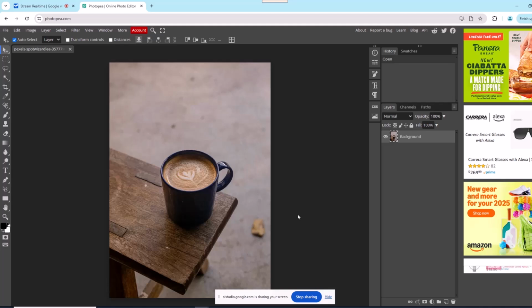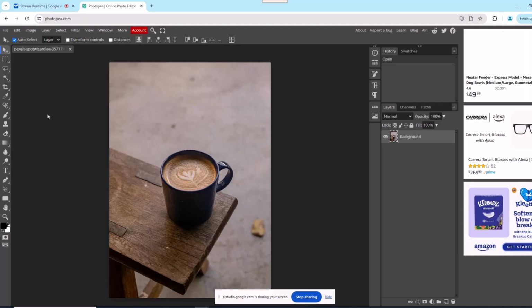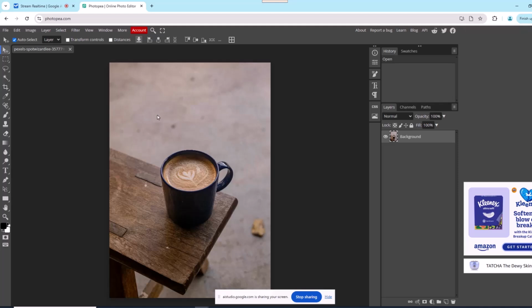Correct. First, to do that in Photopea, you'll need to use layers and a selection tool. First, duplicate the background layer. Then, apply a black and white adjustment to the top layer. Next, select the coffee cup area using a selection tool. Then slow down. How do I do that? No problem. Let's slow down.